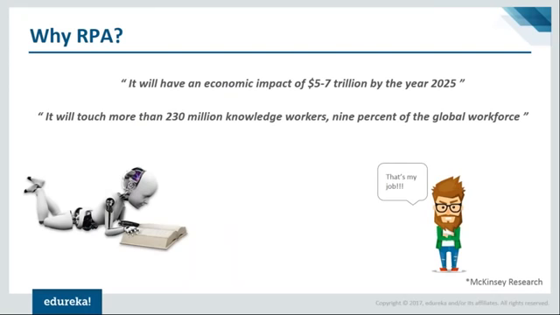All right, so don't get scared with this line because it says it will touch the jobs of 230 million workers. What that basically means is that whatever tasks you are doing today, maybe you'll not be able to do them tomorrow. Tomorrow you might be doing a different job, or a different set of tasks will be expected from your job, right? So this is what is meant by there being a touching of more than 230 million knowledge workers.